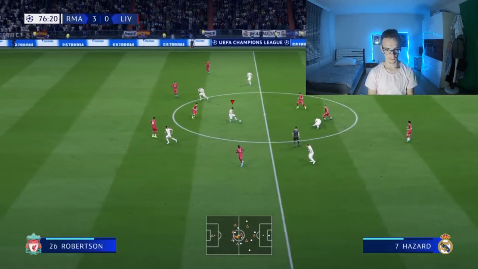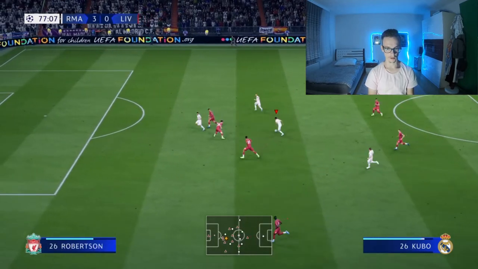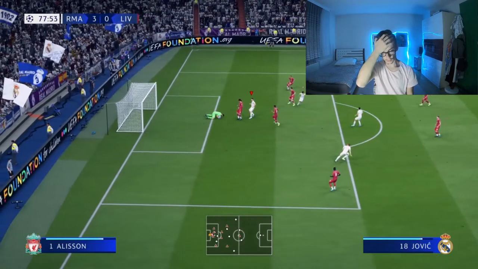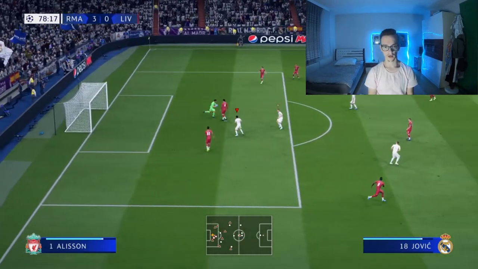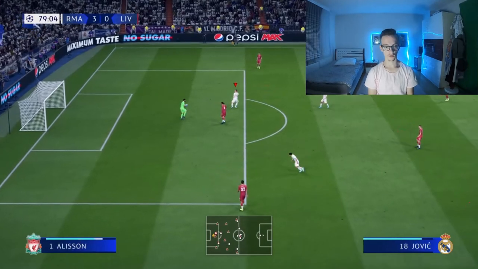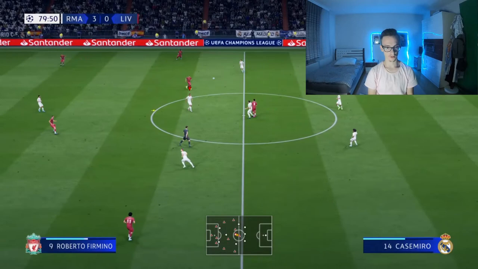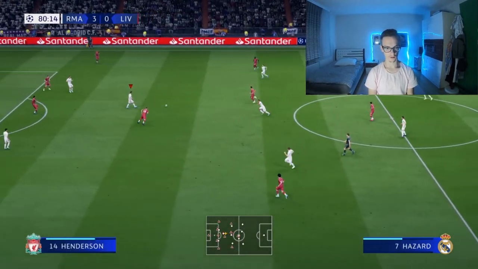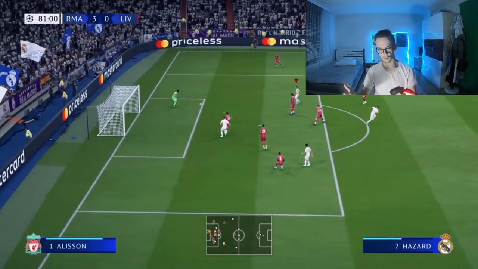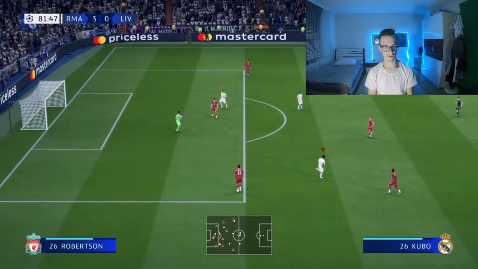Come on. Kubo. This is a ricochet. Ricochet. And Jovic. I couldn't do the tiny finish with a long German shot. There goes another pass. The clearance from Ramos. Hazard. Ah, what is wrong with me? I'm playing like a beginner.